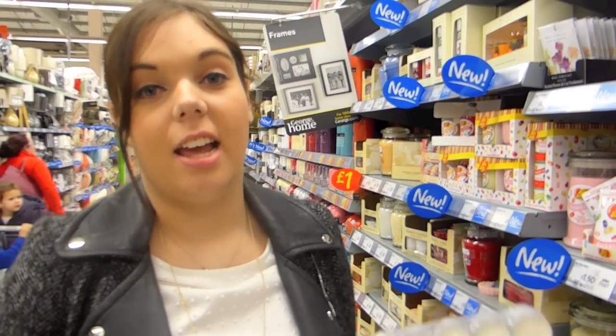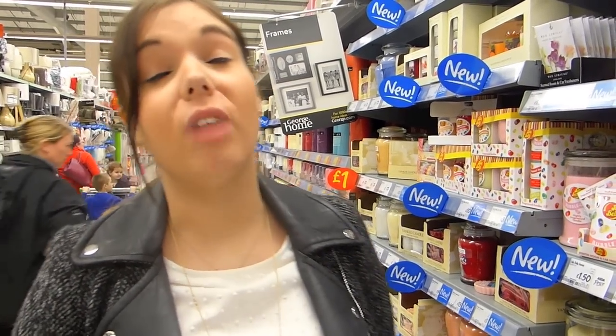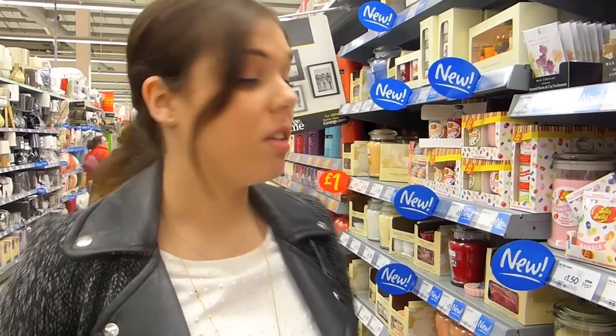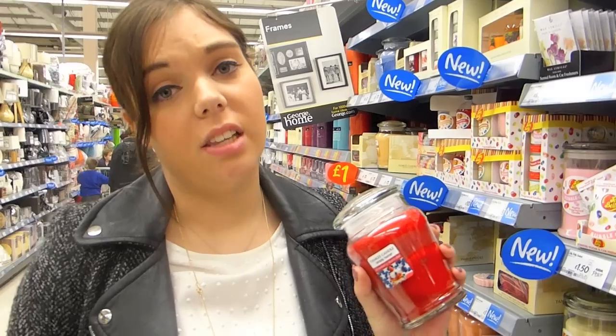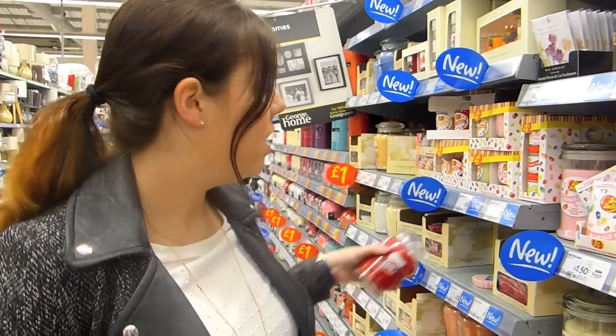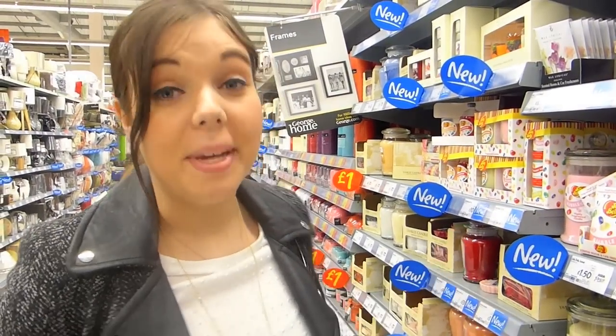We are in Asda today and we are going to show you how to make your own homemade candles for a fraction of the price of a Yankee candle. Our large jars normally retail for about £19, and the one in Asda's At Home range is normally about £13. So it's a little bit better, but we want to try and beat that price.